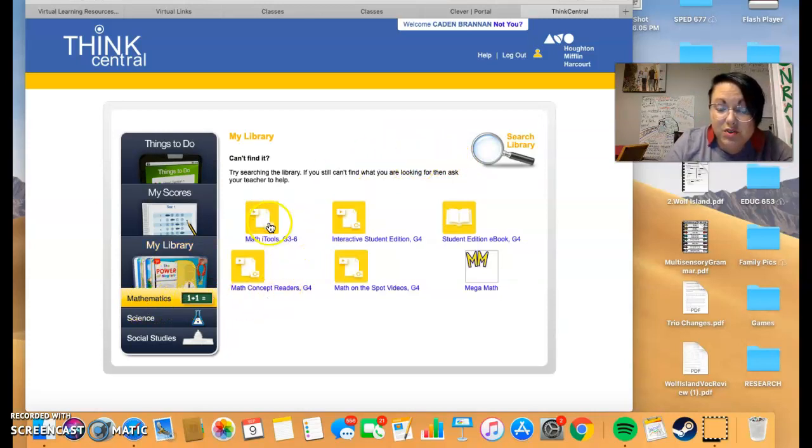This gives you some tools that we'll sometimes use. The Interactive Student Edition is like a little video lesson that I will sometimes use, but usually I will teach it because I kind of like to do things my way. You'll learn that quick. We will use the Math on the Spot videos now and then. The main thing you need right now is the Student Edition ebook.